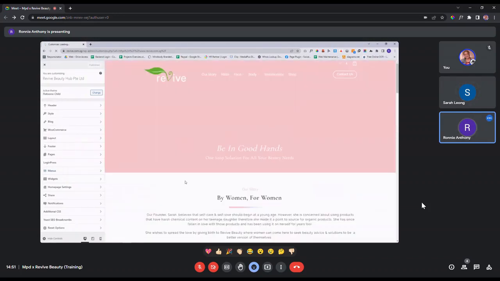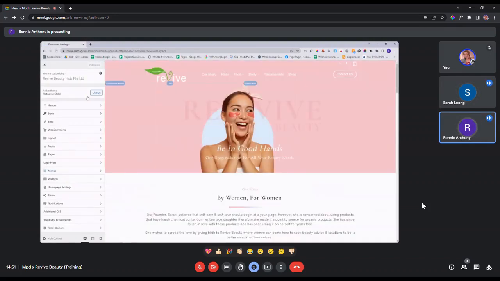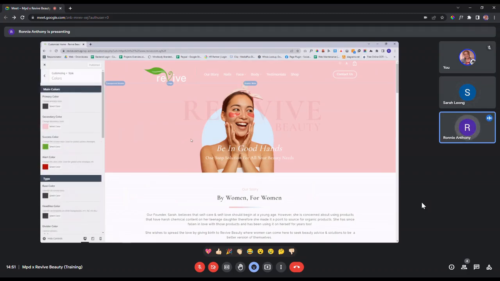And then you will see on the left side will be the control panel, and this one is the preview mode of the website. Of course, you see on the left side there are a lot of different settings, but the ones that we will take note of today are header and style. So we go to the most basic, which is style. In this setting, there are two things you want to take note of, which are colors and typography.